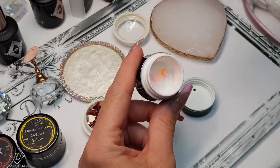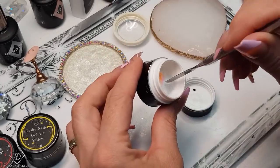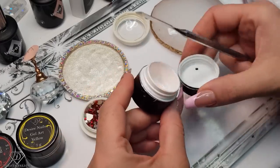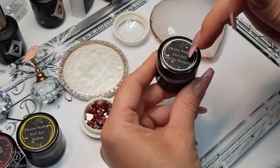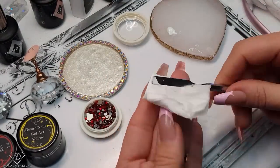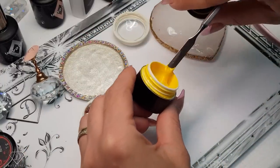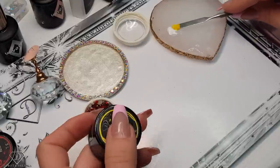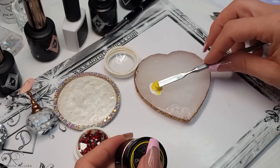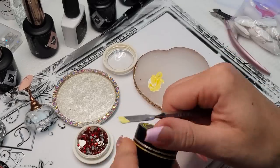So this one will probably be used later on as maybe orange. I usually do it, if I've got product at the end, I would just add some gel polish through it and keep it in a pot. Actually, I should maybe put a color spot on top of it, so I do not confuse myself. Then we are going to put some yellow in there, just the slightest touch. And I want this yellow to be very close to the white. You can even mix it with the white. It's just so your white is not pure white. That's a perfect color combination.